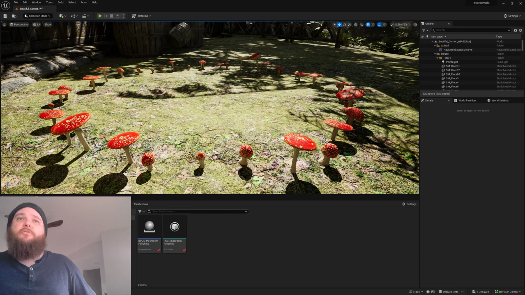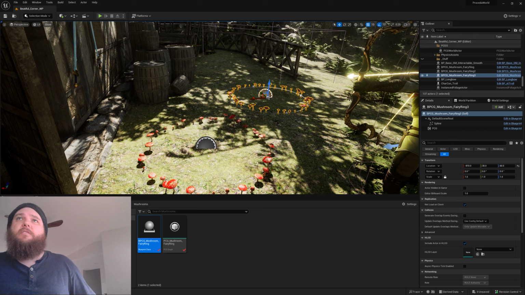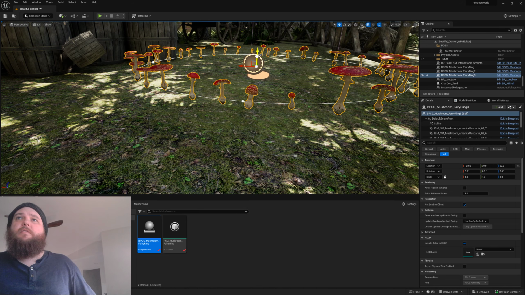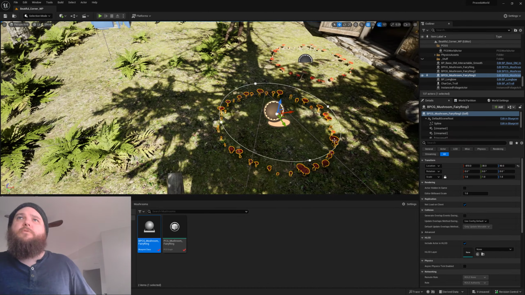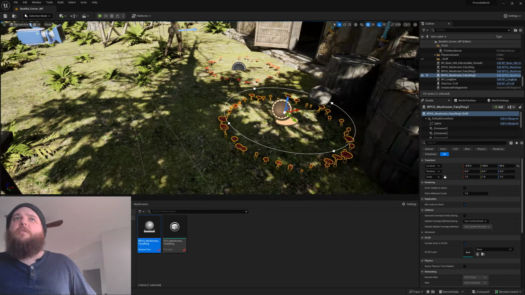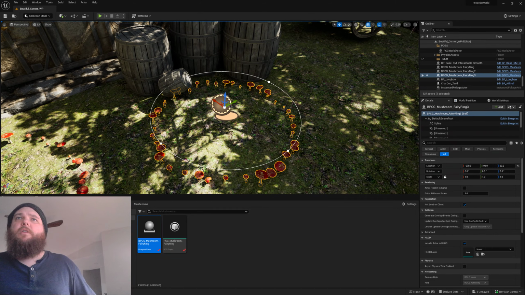And then you just come in here and drag a thing in, and you get some mushrooms, right? And even if you drag it up, they still snap to the ground, which is totally cool. I think I want to play around with growing mushrooms on a stump here later.